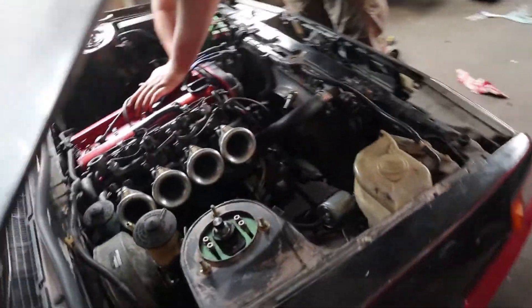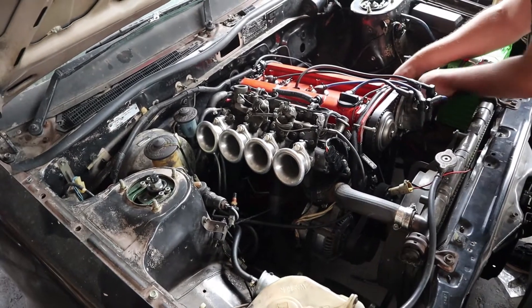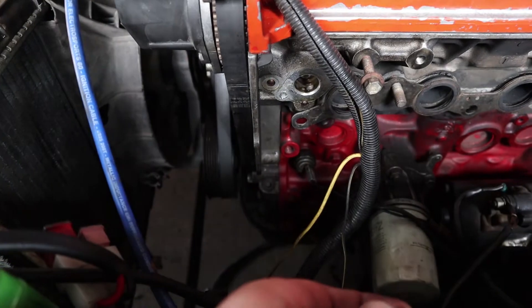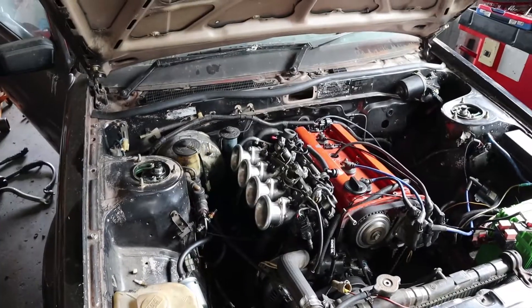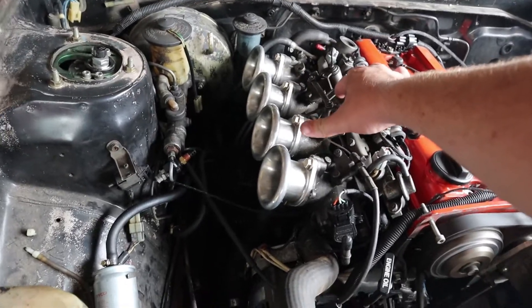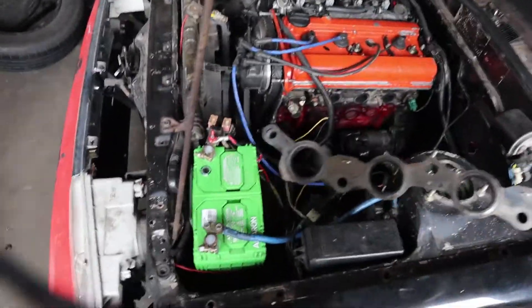We're back working on the 86 again. This car hasn't been started in a year, so we're just doing the final bits and pieces, getting some wires on, trying to do a test start to make sure it's running. My brother decided to snap a bolt off right in the VVT thing. We've got the engine earth strap back on, wiring for the starter on — let's give it a start. No exhaust, so this should be loud. It blew the exhaust gasket off and it landed on the power wire for the starter motor, so pretty sparks.